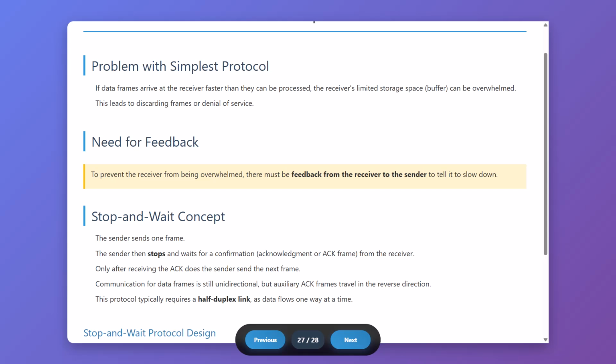The use of sequence numbers is important to identify the packets which are delivered correctly and which are not. It prevents the receiver from processing a duplicate frame that might have been sent due to a delayed acknowledgement. This simple protocol elegantly combines flow and error control to provide a basic but reliable data link service.